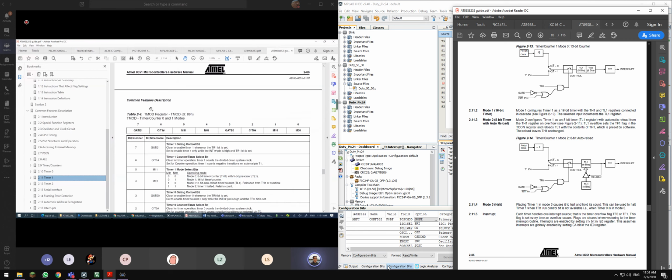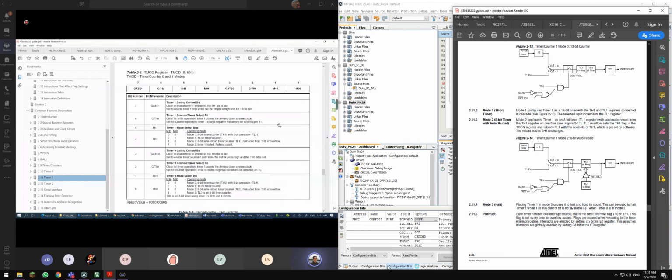Then they also have the TMOD register. If we are using mode 01, that is the 16-bit timer. We are not using the 8-bit timer, and we are not using auto reload. We're using the 16-bit timer. If you're using auto reload, it's just an 8-bit timer that can auto reload itself, so you don't need to reload the value of timer high and timer low in the interrupt service routine.